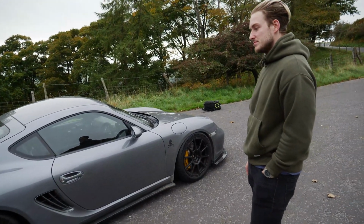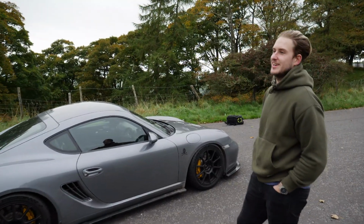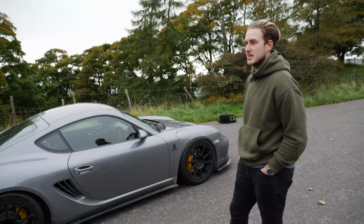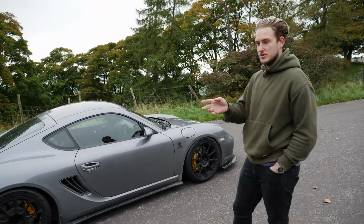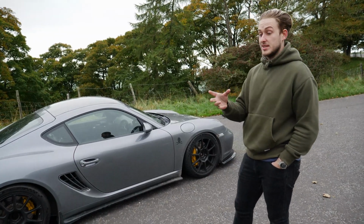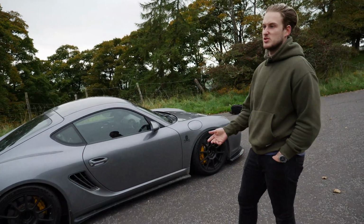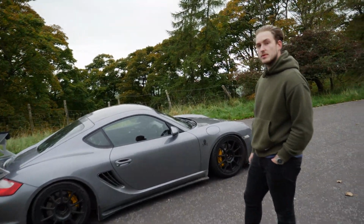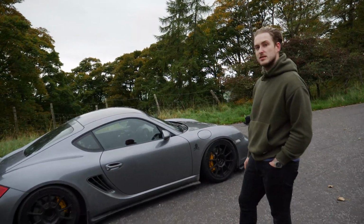The shifter, have you done anything with that? It looks very direct. The shifter's a 15 quid part from eBay. The standard shifter, the plastic bushings and stuff, were just all over the shop, whereas this one is exactly the same, but it's billet. It doesn't wear away. It's just a bit more direct. I wouldn't have said it shortened the throw, because they've got a fairly short throw anyway. Porsches are known for good shifters. Quick and in, yeah, and the ones I've driven have always been really nice.